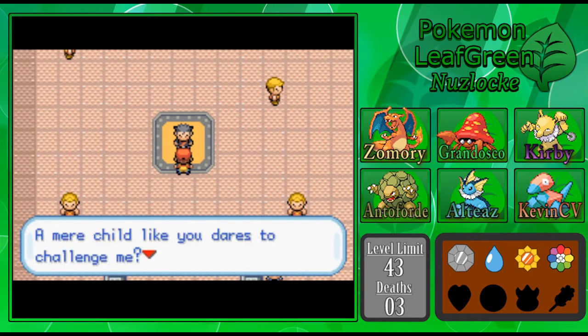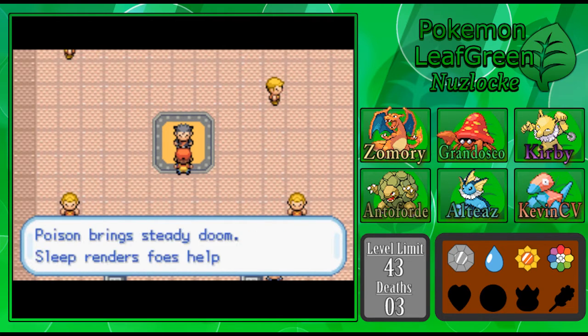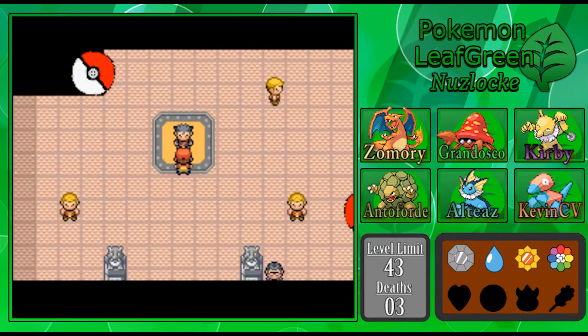A mere child like you dares to challenge me? The very idea makes me shiver with mirth. Very well, I shall now show you the true terror as a ninja master. Poison brings steady doom, sleep renders foes helpless, despair to the creeping horror of poison-type Pokemon.